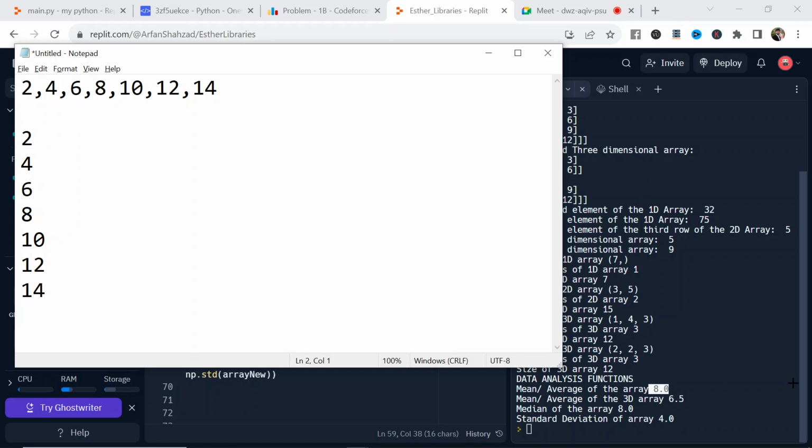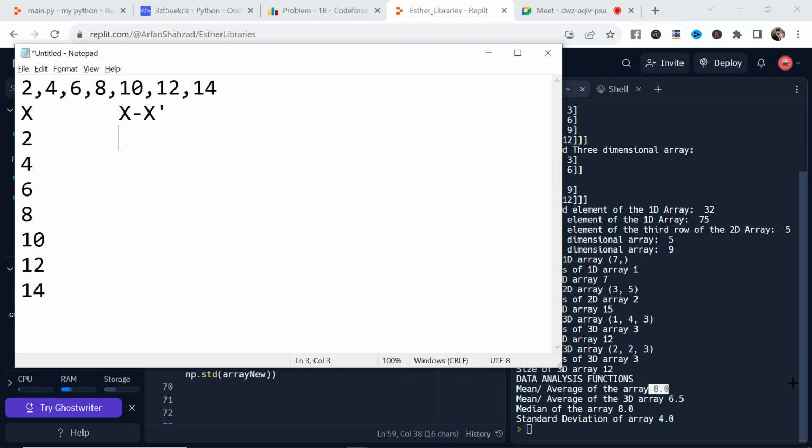These elements are known as x. I have to find x minus x bar, the mean. I know the mean is 8, so I have to perform this operation for all of the elements.